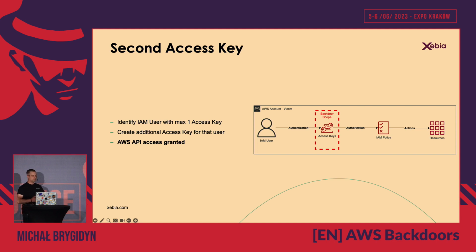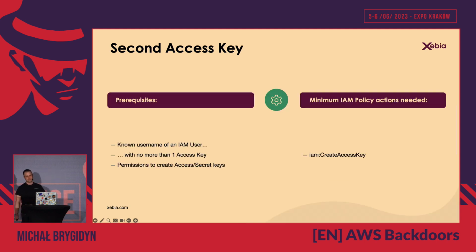And if you want to find out if anyone is trying to exploit your user, just check if any user has 2 access keys. Usually, 99%, it means that the second access key does not belong to the person who created the user. So here, the only thing needed is IAM create access key. We are starting with admin access, but here I show that I only need this action to perform this and to get my second backdoor.